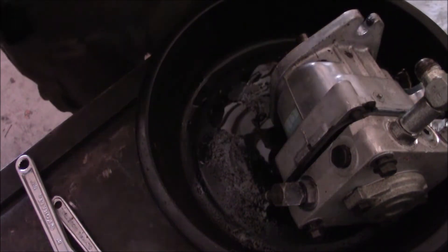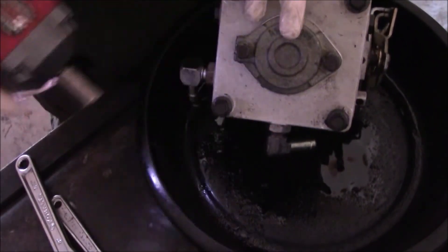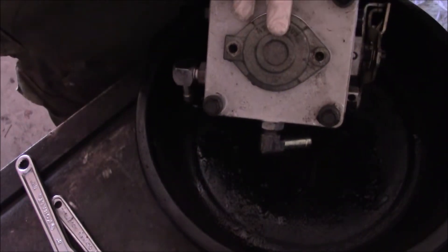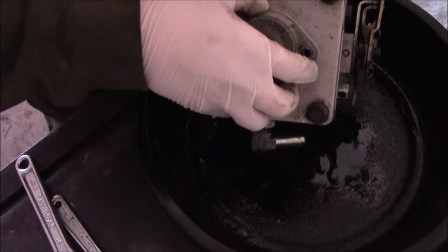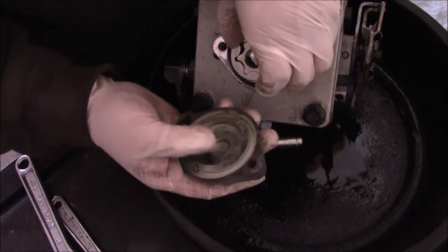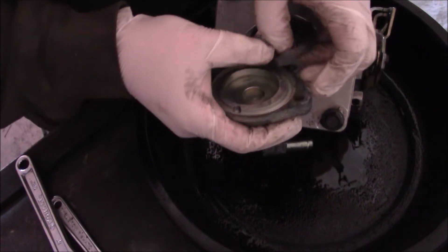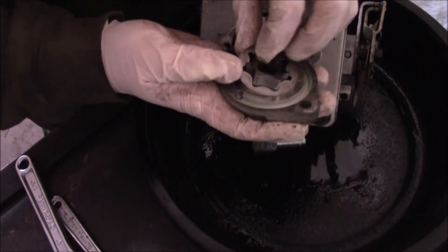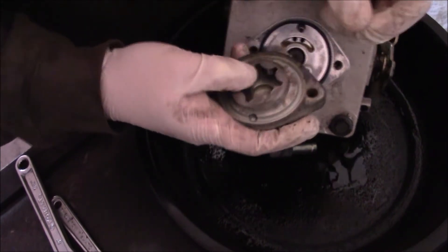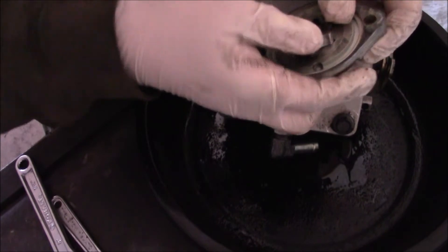Let's get on with the top of the pump here. We want to make sure that we don't disturb the orientation, so I'm going to try to keep everything in the right order as I take it apart. So there we go. Those surfaces — actually, there's some wear right there. Can you see that? There's definitely some wear there. But everything else fits nice and tight in there — it's a nice tight fit, very smooth.